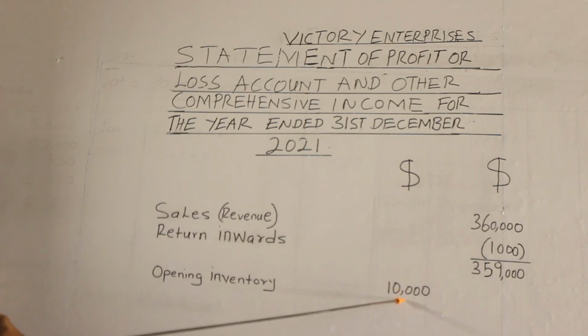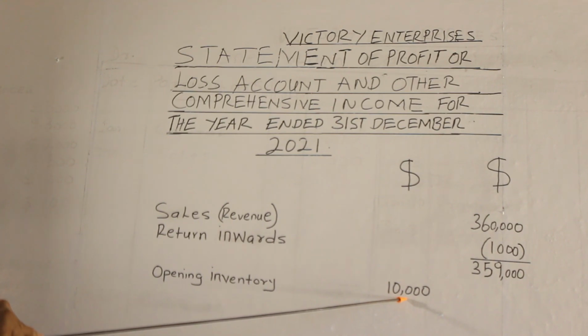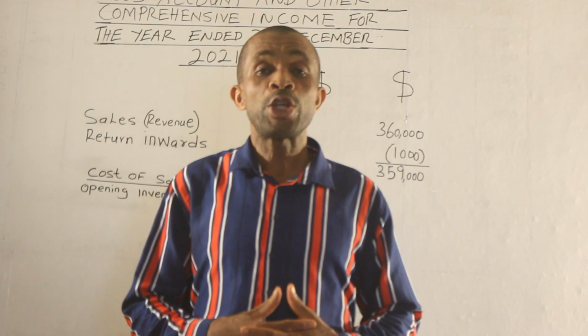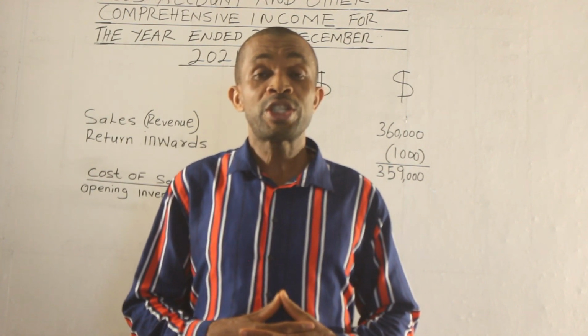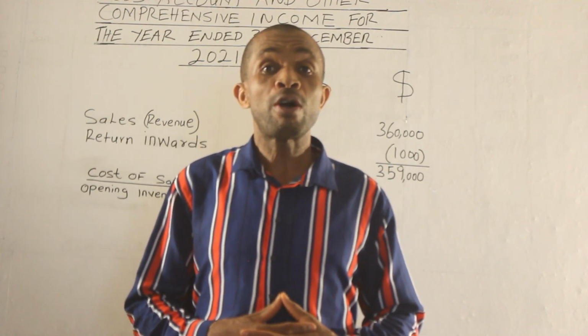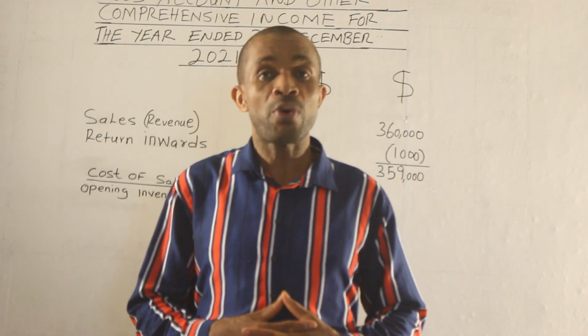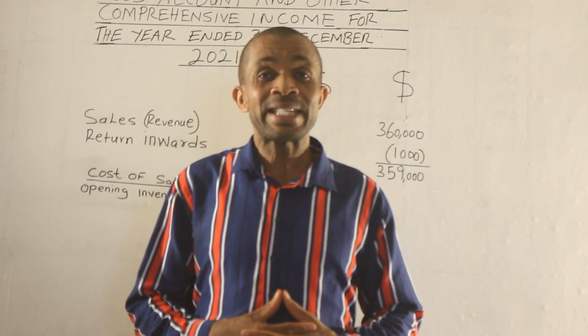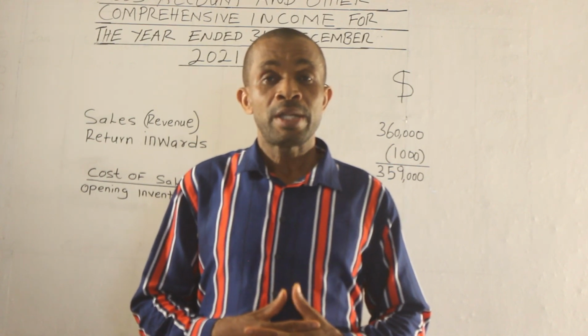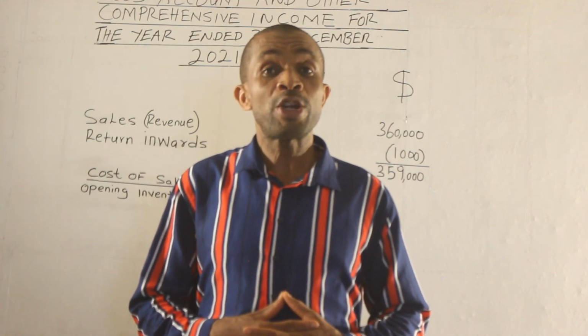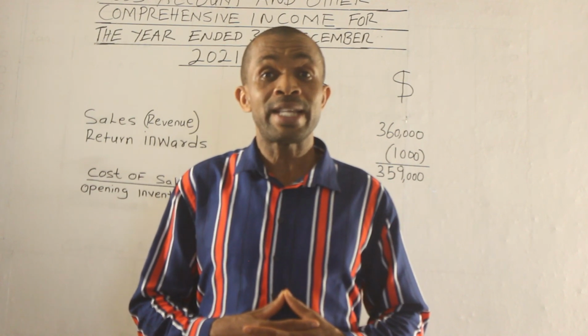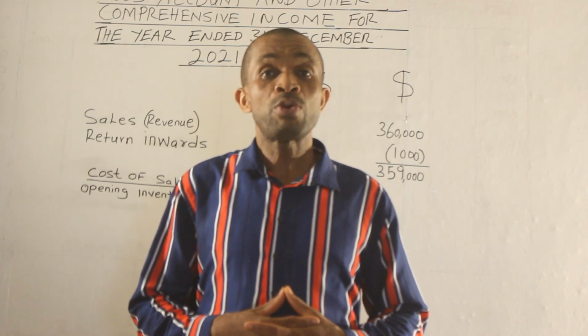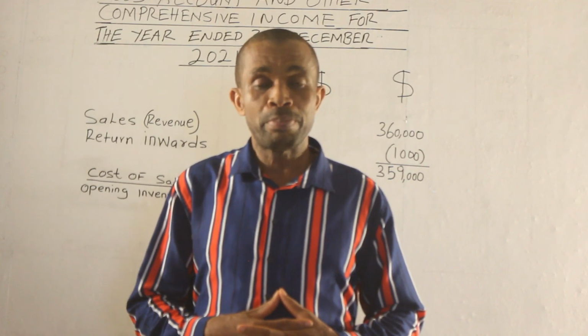Remember, we are trying to find out the cost of the goods sold. We are using the second line of the dollars to calculate the cost of purchases, that is the cost of goods sold. And we have gotten our opening inventory as $10,000. After obtaining the opening inventory, which represents unsold stock of the previous accounting period brought forward, the next thing we look at is purchases. Since the opening inventory will not be enough for them to sell in the accounting period, they will go to the market and purchase more.